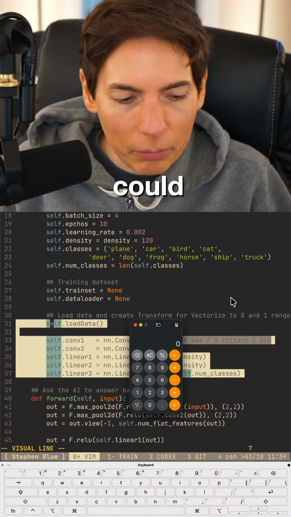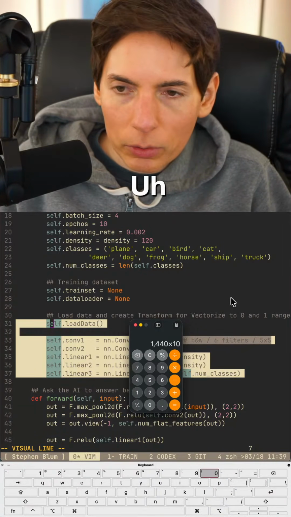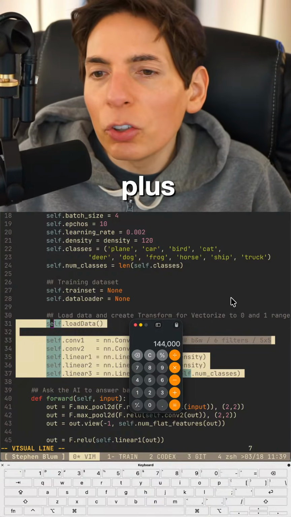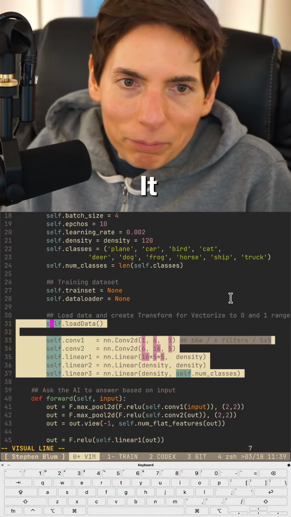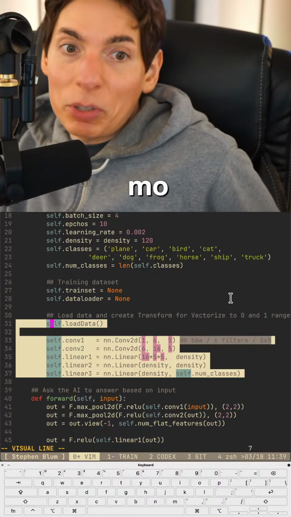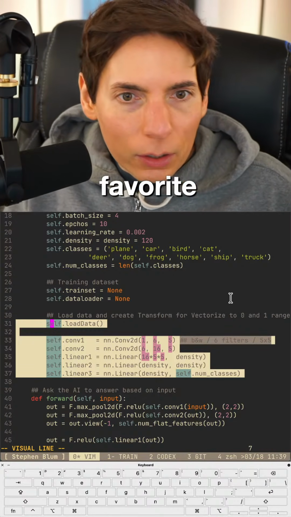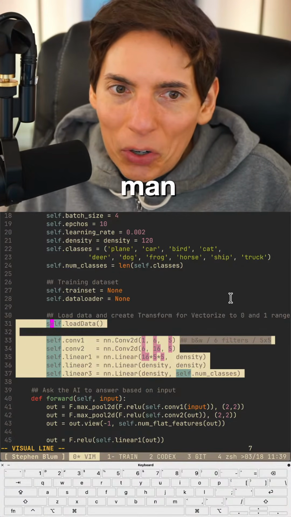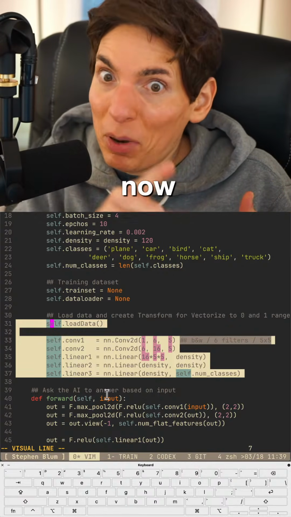We could math it up. 120 and 120 times 100 times plus. Yeah, so it's a few million. It can be an art of coding if you're writing the matrix on a GPU. If you're doing it on GPU, yeah, you can. ML is mostly data prep. That's right. Nice, man. That's what we're doing. Data prep. That's actually the problem we're working on right now. It's the data prep part of it.